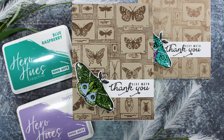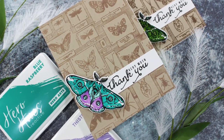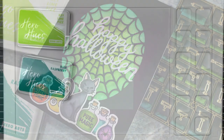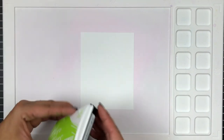So there is a look at our two cards, and now we're going to make more of a Halloween type of background, which I really loved. I'm a huge fan of Halloween, so I was really excited to make this card.